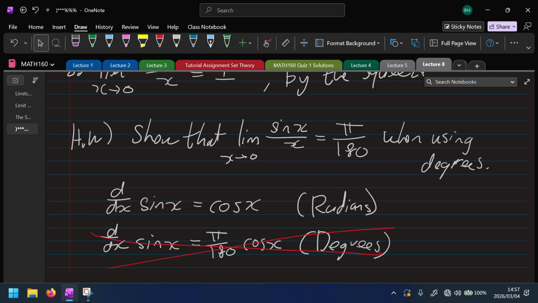So please, Dr. Chetty's work for the engineering on lattices, degrees. You have to check your calculator. My work, maybe physics, I don't know what Mr. Evans uses, radians. You have to check your calculator, otherwise everything is wrong. Whatever you put in your calculator will be wrong. Everyone clear? And a nice way to check is you go sine of pi, you should get 0. If you do not get 0, you are on the wrong settings.